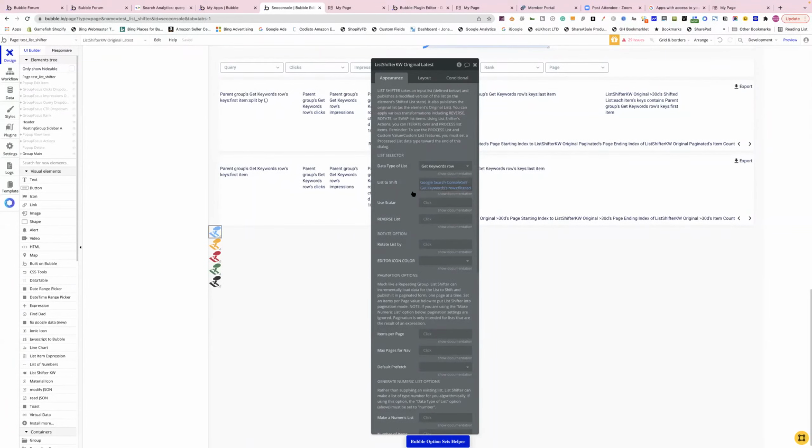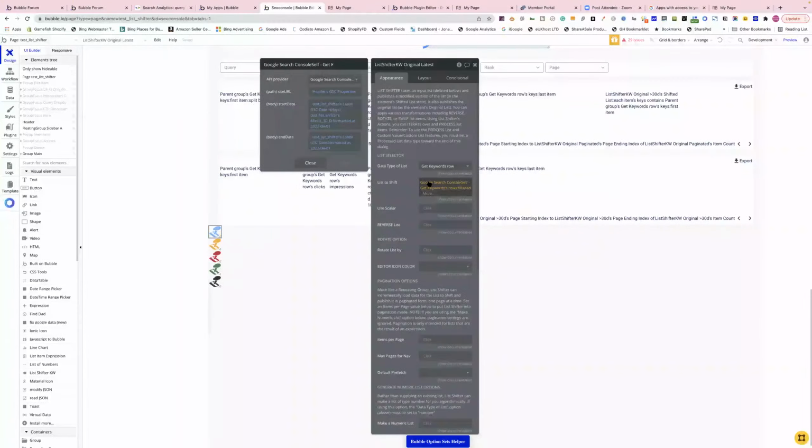Okay. Where is that call? Did this happen on a workflow where this call is made? Does it happen on a workflow? No. So it just happens. You're making me think now how I set this up. I think it just happens on this page when they go to it. I think so, because what we're saying is we're shifting this Google Search Console get keyword rows, right? Click on Google Search Console itself real quick for me. Okay, and so what we're seeing here is that we're using an external. Okay, can you go to your call in your API connector where this is present?